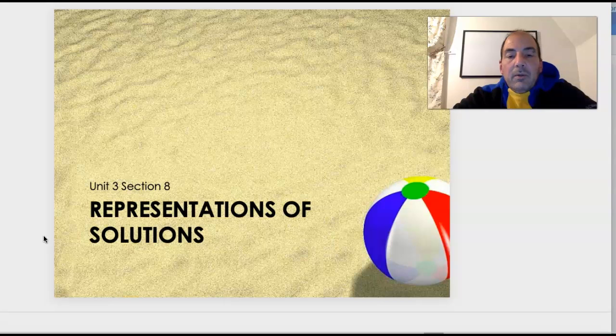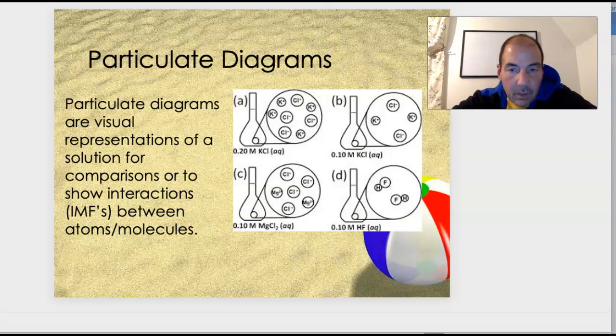So now we need to talk about representations of solution. Like I said, this is the small part. On the AP exam, they're really big now on particulate diagrams. That's why this gets its own section. You have to be able to look at these pictures and understand a couple different things about particulate diagrams. One, proportionality. As we look at these different pictures, and I'm going to hit this on the next slide anyway, but do some counting.